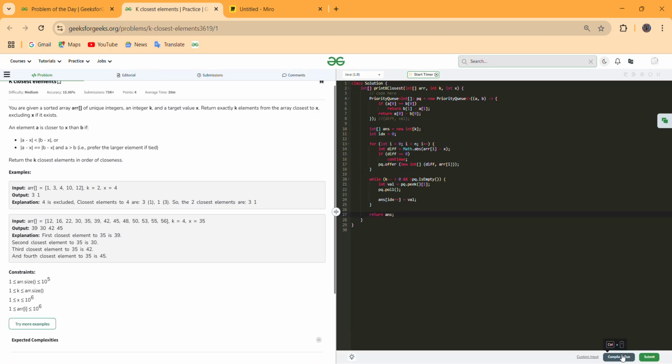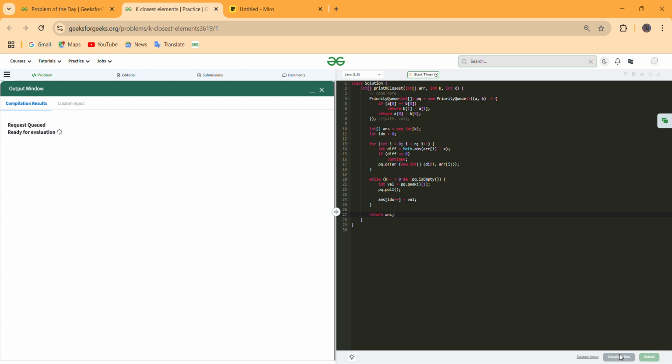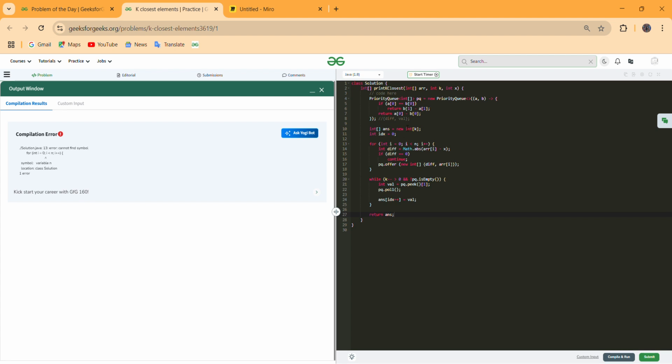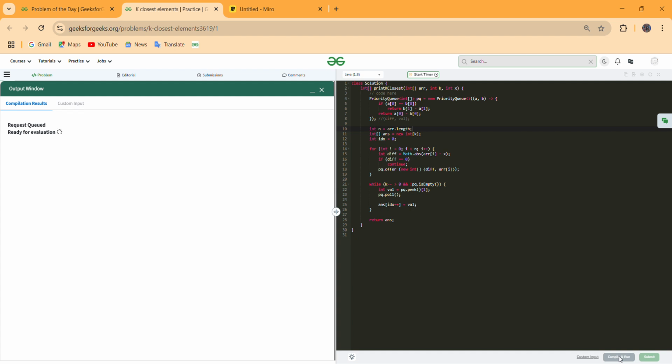Now let us check if it is running fine or not. It has some issues. Yes, we forgot to find the array length. Now let us run this.